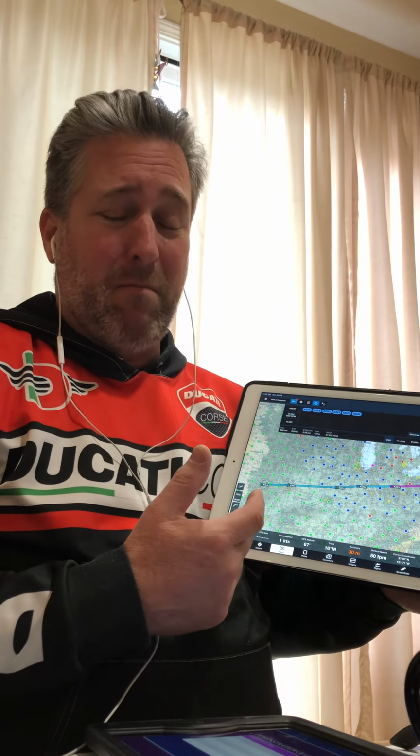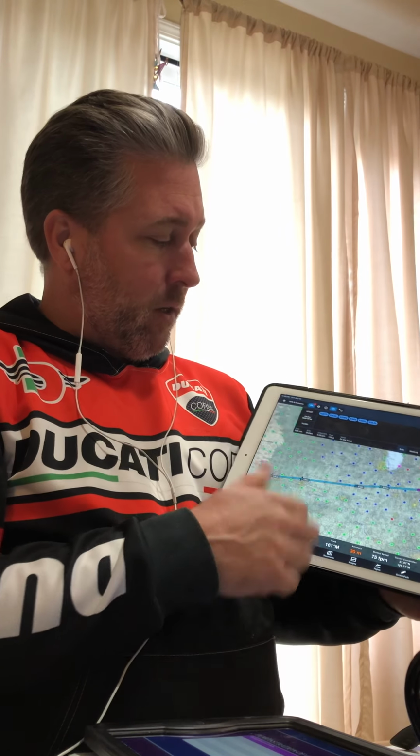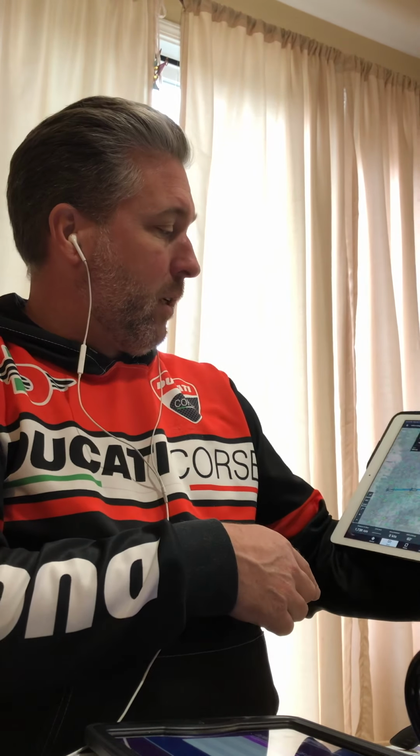I planned the trip in a Baron 58. I don't have one of those yet, but maybe I will at some point. The trip itself is 5 hours and 4 minutes. It's 826 nautical miles, and it's forecasted right now as a 25 knot headwind, so that'd be a little bit painful. And I planned the trip as VFR because this trip is supposed to be as a private multi-engine pilot, which I might be a little more qualified than that.